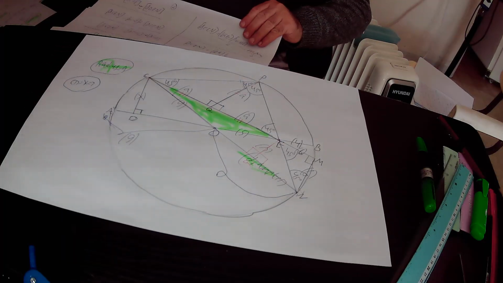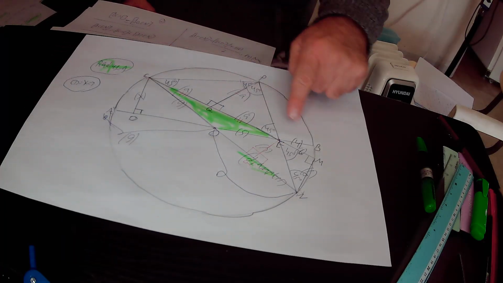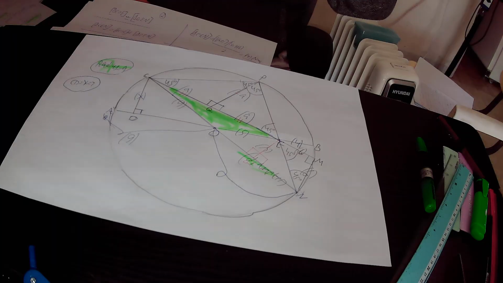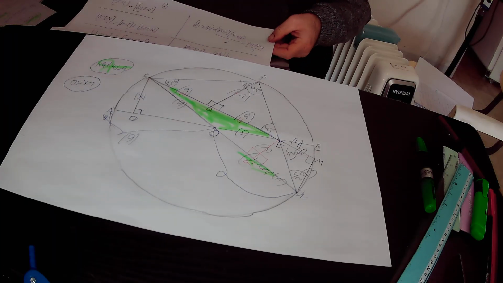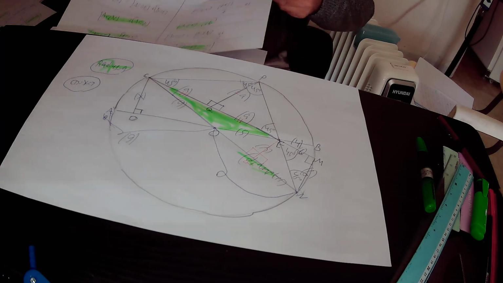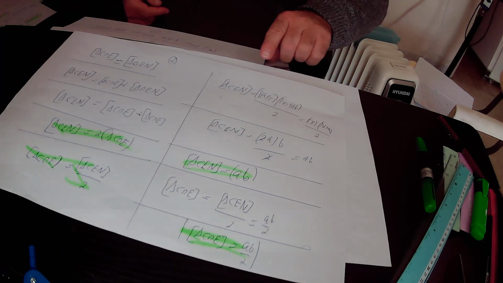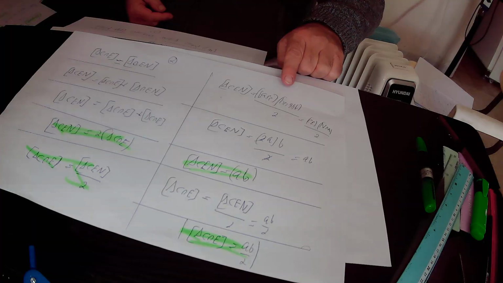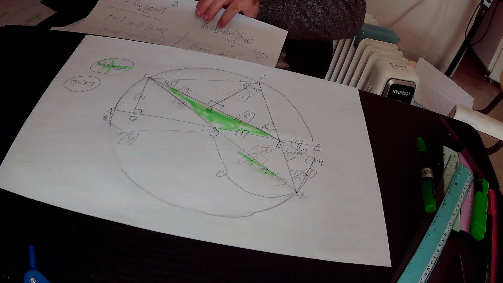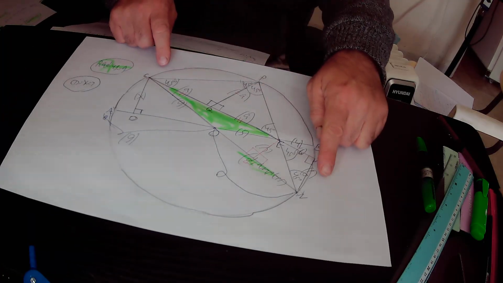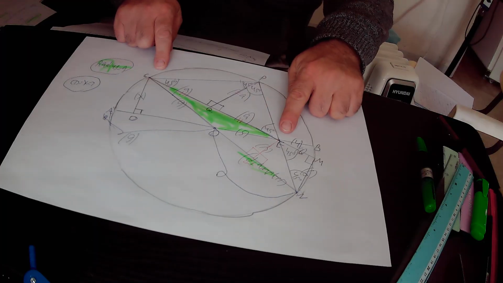In the next step, we calculated the area of this big triangle CEN according to the rule that says that the area of any triangle equals the base of the triangle times the height to the base over 2. Here again, the area of the big triangle CEN equals the base times the height to the base over 2. We choose the base of this big triangle CEN as CE.